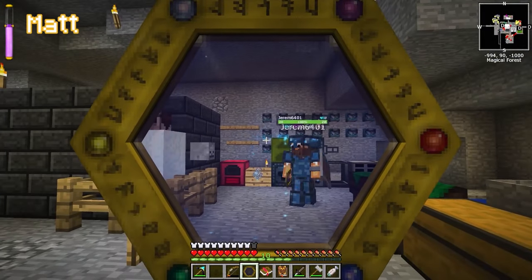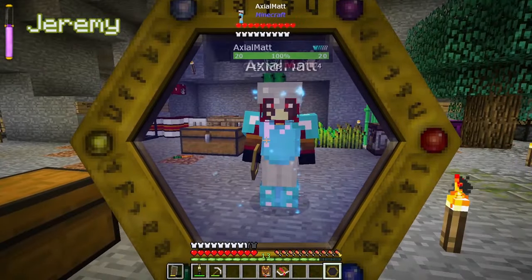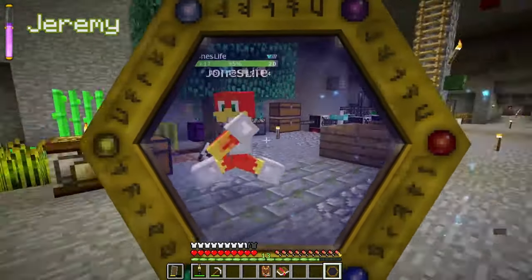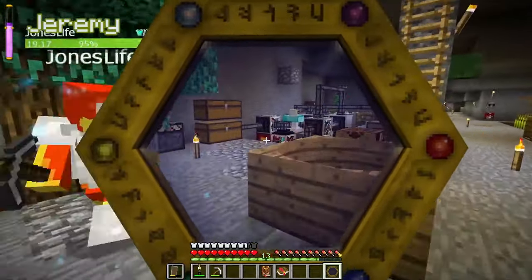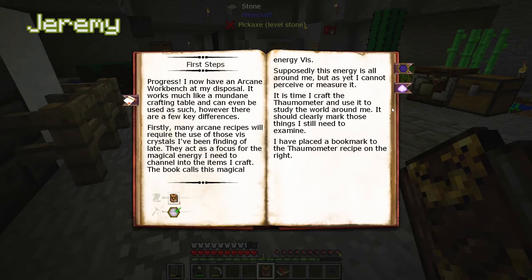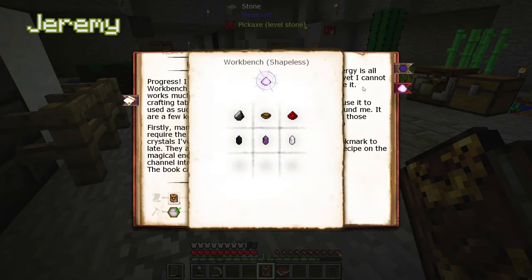Okay, we can look through it, Matt. You sparkle. I can see that you are magic. I see your magic as well. Wait, is Jack magic? Everyone's magic. Sparklies. Oh, yes. I was really hoping that no one else was magic, Jeremy. It's okay. It's unfortunate. It's fine.